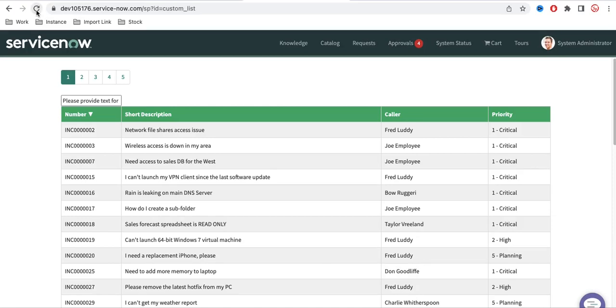So let's refresh our page, and then you can see when I click 2, page 2 is activated. When I click 3, page 3 is activated. Page 4 is activated. Previously it was not happening. There were no clickable options. Now I can click, and the page change is happening.